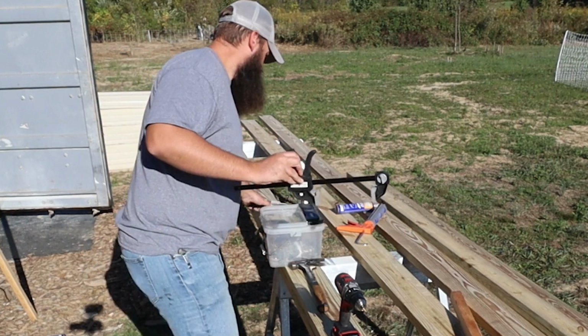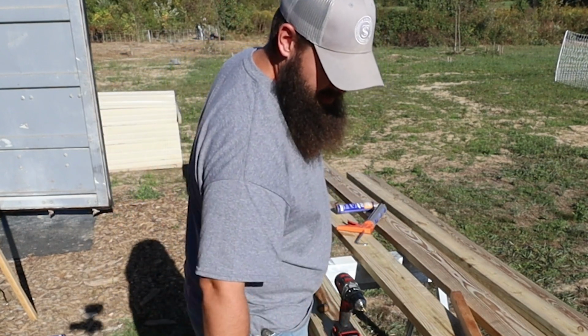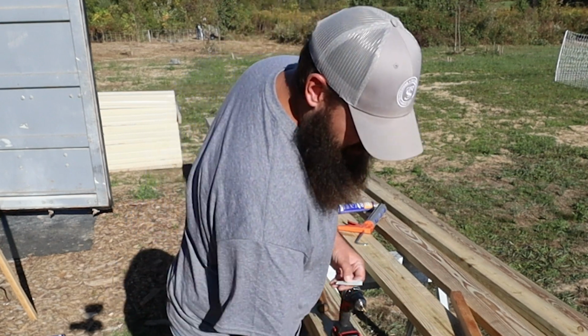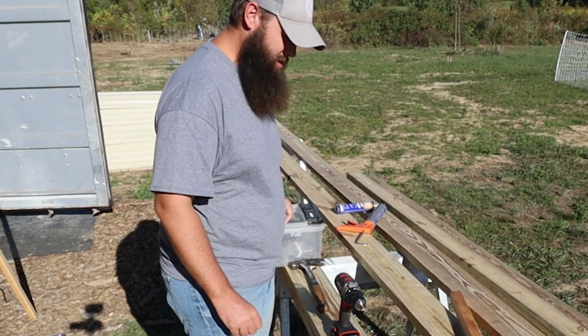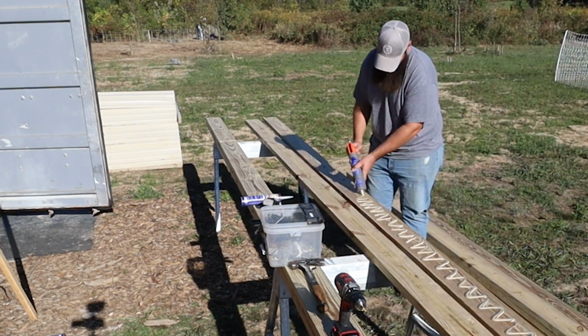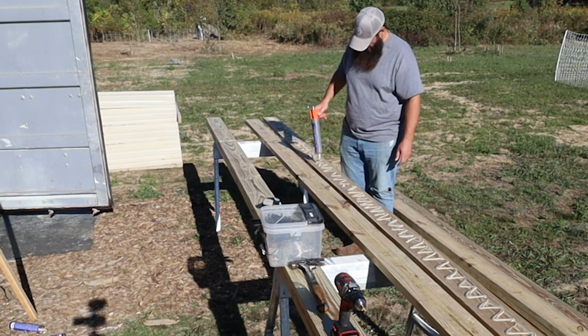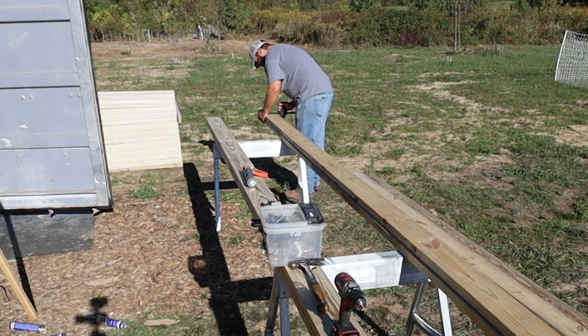Alright, so got one done. I didn't go all the way to the edges with the screws because I am going to take the miter saw and square up the edges so that way I got a flat surface. So I left the screws in about 1.5 inches from the edge. So I'll go ahead and put the liquid nails on to those boards, flip those over, get those screwed in. Now I'll flip them both over and put a couple more screws, and then come back and clean up the edges. There's just a little bit of spill out. It's not too bad though.